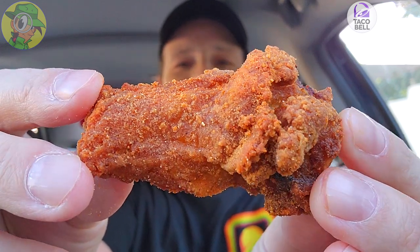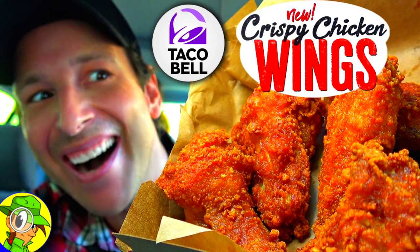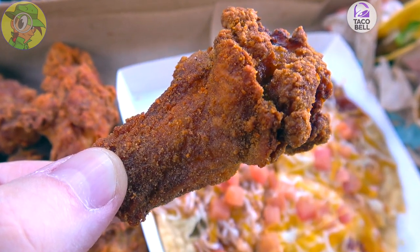Alright guys, let's move on to the big gun — I am super excited for this one. The return of the crispy chicken wings! I had so much fun checking this out the first time, back in test market days in 2020, and then again when it came out in 2022. Let's go for a couple of bites — we've got some spicy ranch to get into. Crunchy — there's the queso seasoning. Light cheesy flavor, but it's salty and I like that.